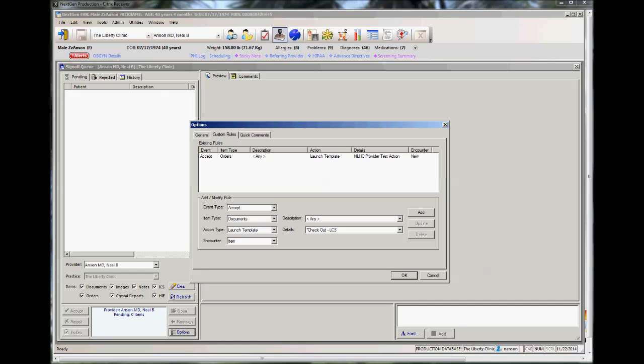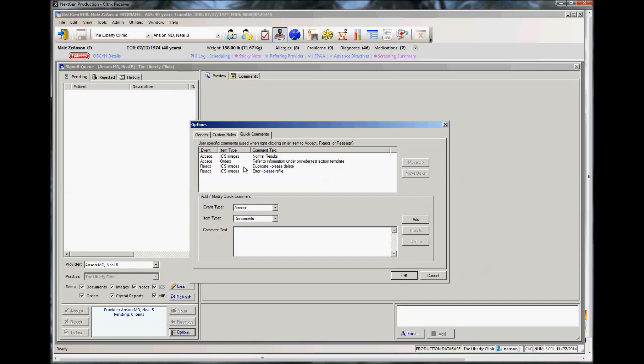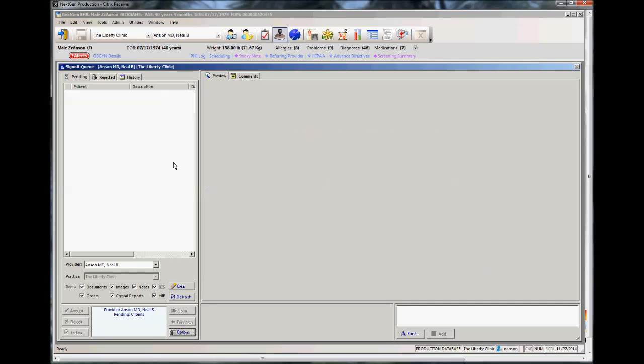And now what that'll allow you to do is right click on your lab. I don't have an example here, but you'll right click, you'll click accept, there will be an arrow going to the right. It'll show you your comments. You click on that and everything will happen automatically, and the next thing you'll see is the new template will be created for the provider test action, and you can go right in there and look at your labs and write your recommendations. So I've been using it for a little while.